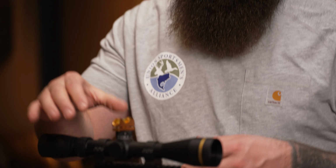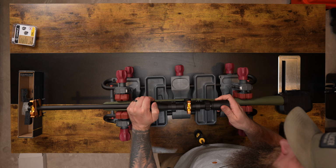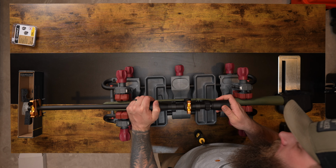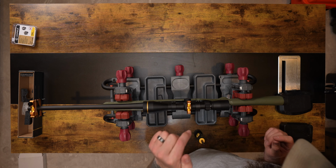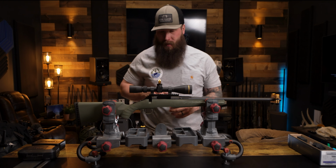And I'm gonna adjust this scope until that's level. So again, we're verifying with these two bubbles. Level, level, bubbles in the center.